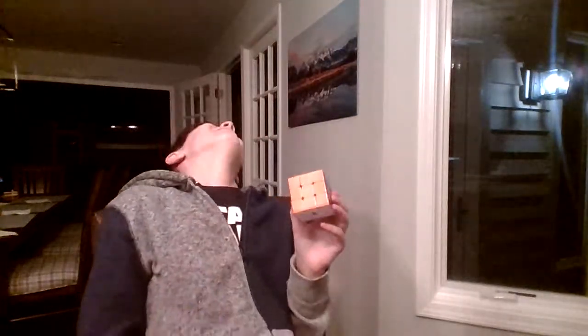In that case, I actually solved it. Sometimes you won't have to do the completion step and it'll solve it as you're completing the yellow. That doesn't happen very often. If you solve the cube often, it will happen often, but otherwise it doesn't really happen often.